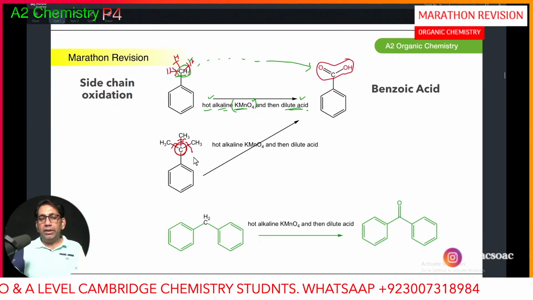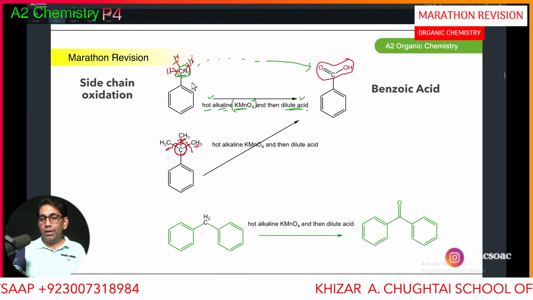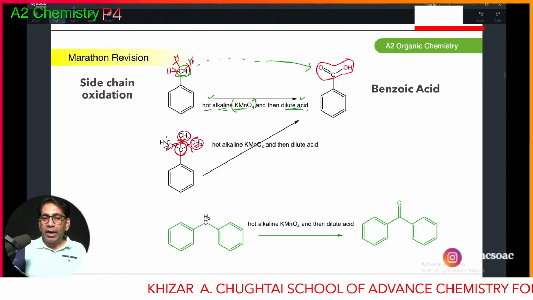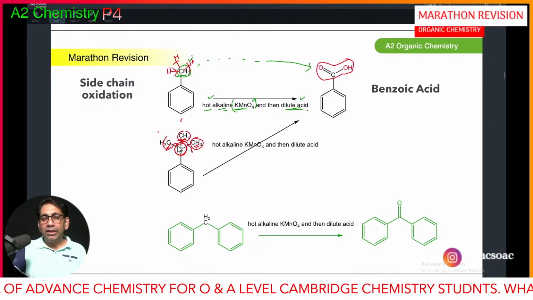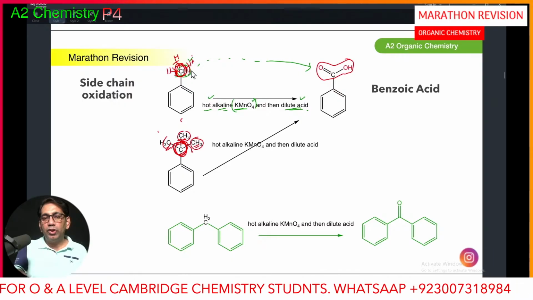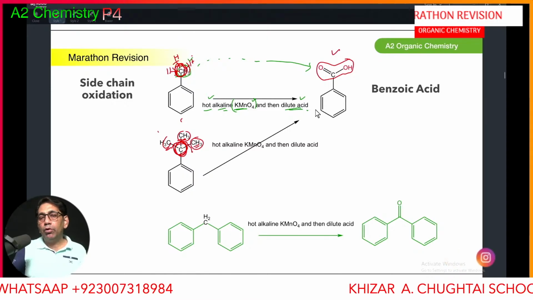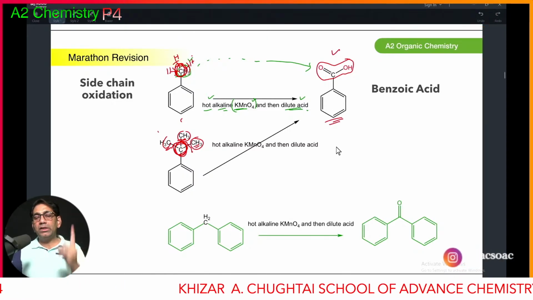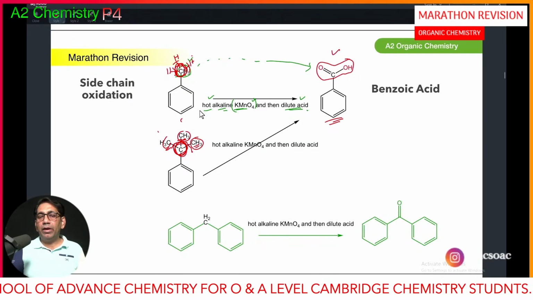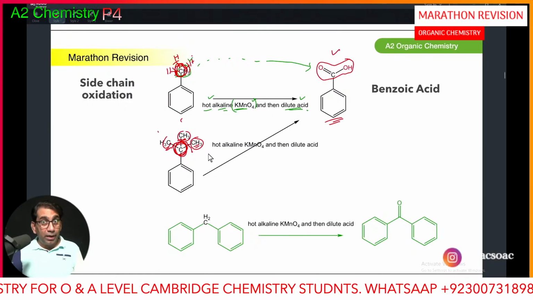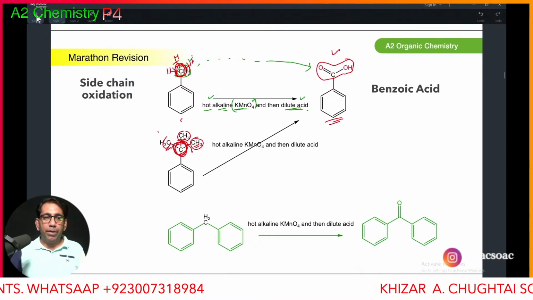If one terminal has a carbon with another alkyl group or with hydrogen, whether the alkyl chain is present on this carbon atom or there is no alkyl chain on the carbon atom, this one carbon will change into an acidic group. These two molecules are not the same molecule. Both molecules will make benzoic acid, only one same single product as an aromatic acid. So the aromatic acid will be the same from both compounds, although they are not the same compound. But there is another scenario that is sometimes asked in past papers.